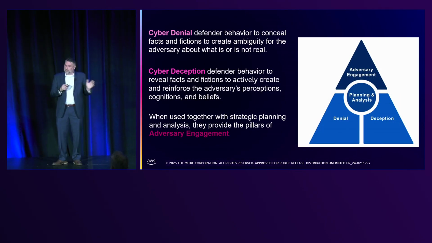So, from the basis of adversary engagement, what do you mean? Well, cyber denial is behavior to conceal facts and fictions to create ambiguity for adversaries, so that they don't understand what is real and what is not. Whereas cyber deception is defenders' behavior to reveal facts, fictions, and actively reinforce the adversary's perceptions, cognitions, and beliefs. What's interesting is these two things form the foundation for adversary engagement.